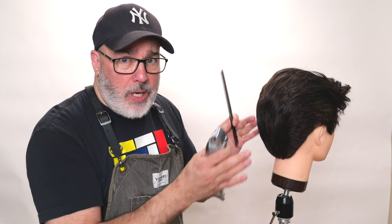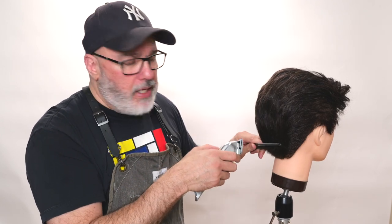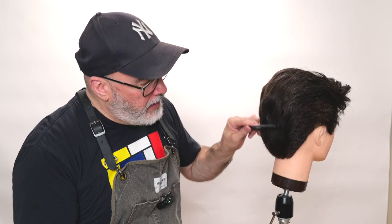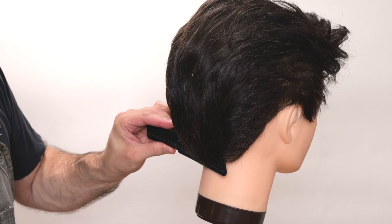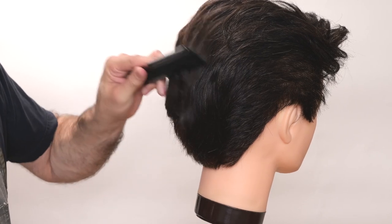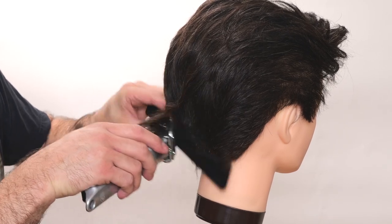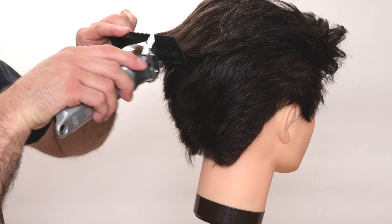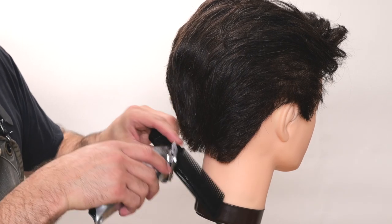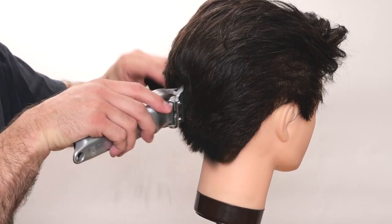When I first start, there's no guide, so I'm basically using instinct to guess where I want my tapering to be. Then I can use that as my guide for going to the left and to the right. I'll turn the clipper on, put the comb in, angle it out from the scalp at whatever angle I think I need, and run the clipper across the comb. Here I'm basically just estimating what length I want this to be — I'm not being very discerning about how perfect it is, just looking at the overall lengths.